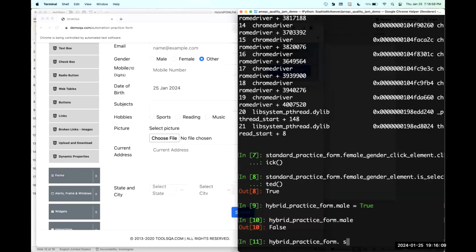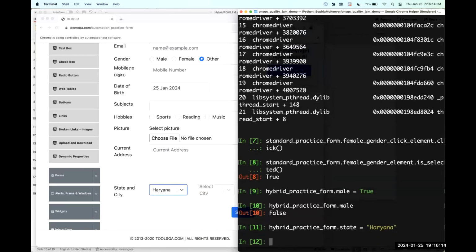But I'm just going to jump right into the hybrid page object model here, where I am. If I want to just set the state, all I have to do is say state equals Haryana. So yeah, that's selected. I didn't have to do anything except specify it. And that is all the power of this particular paradigm. So as a developer, you can come in here and work with this page. This page is just basic data types, but under the hood, it's all that Selenium goodness powering it. I hope this shows the beauty of something like this.